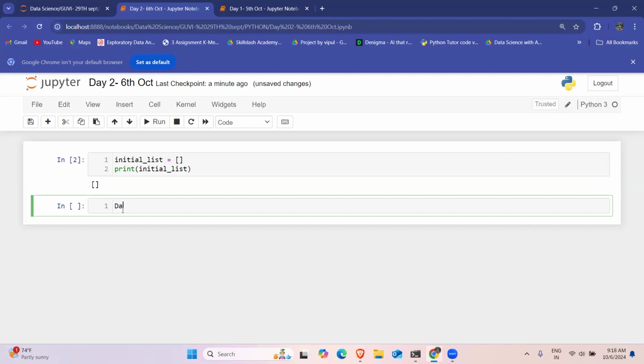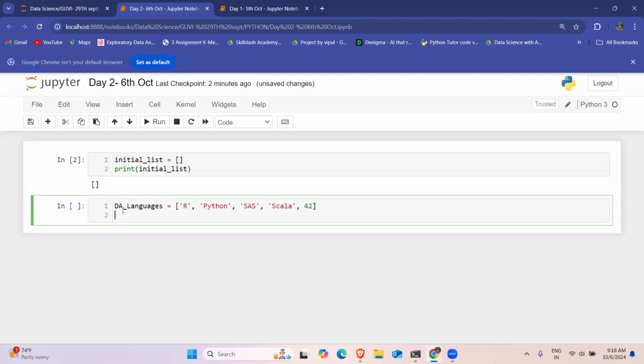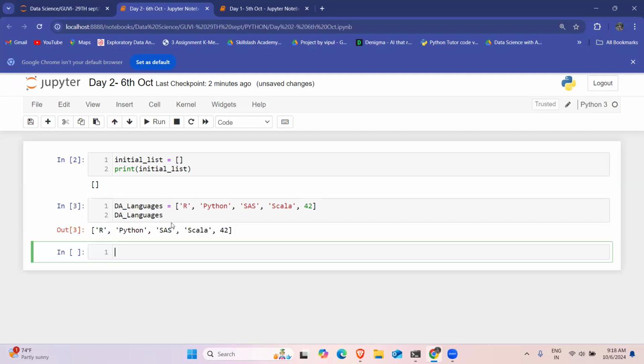So for an example, I'm interested to create a list over here under the name of DA languages equals R, comma, Python, comma, SAS, comma, Scala, comma, let's say 42. And this is also fine. Print is also fine. Or simply if you write down DA underscore languages, that is also fine to print this list.